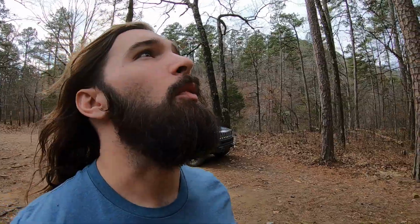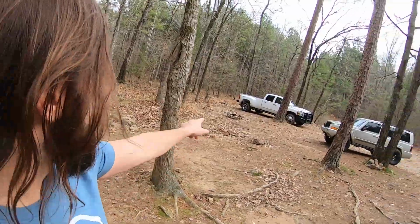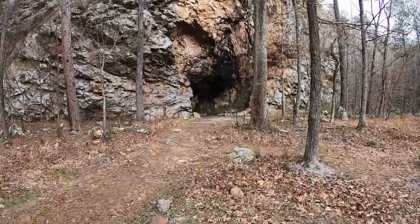So this is basically the entrance to Flatside Wilderness, and we never really camp here because this place is always busy. There's always a ton of people camping here. It's really popular. It's gorgeous though, but we just like to come here for the day because, you know, we like our privacy. People sometimes get right up in here and build a fire.